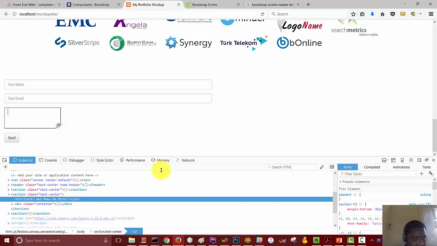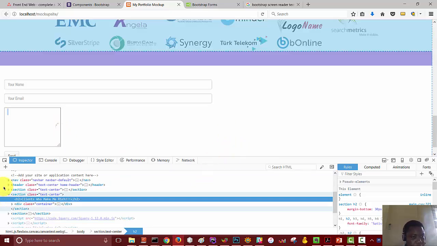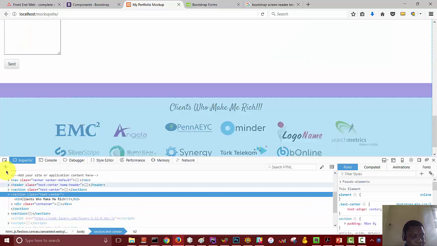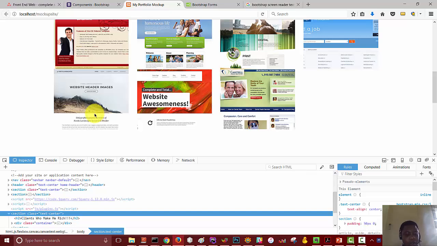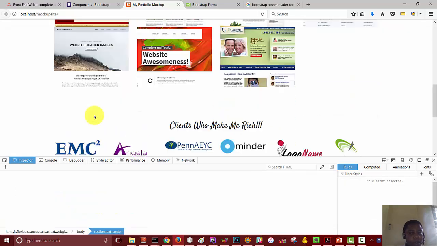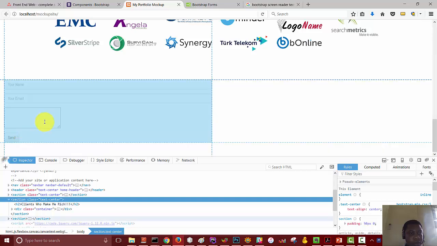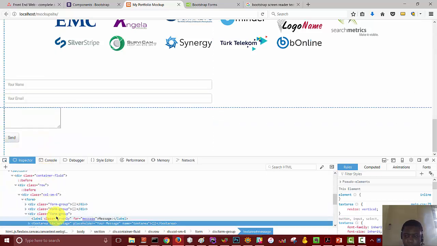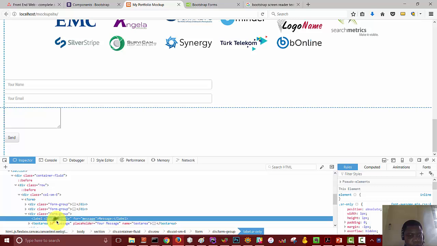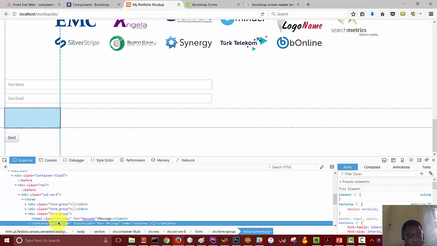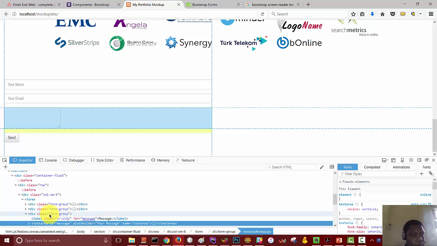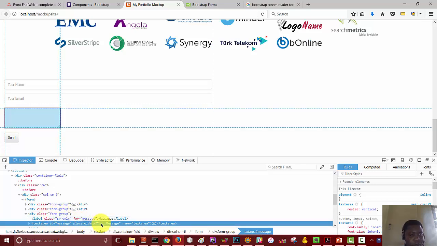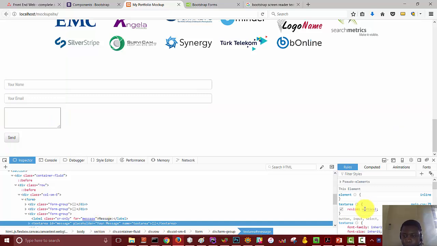For some reason, the placeholder on this doesn't seem to be showing up. You can't see our placeholder here. I wonder why that is.